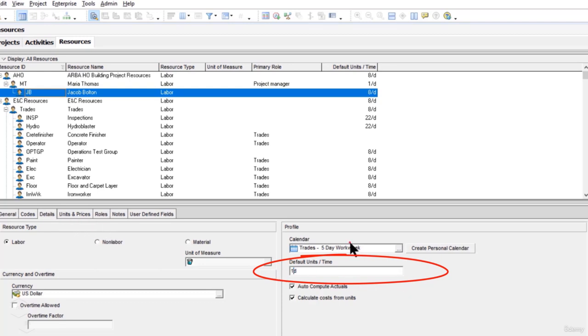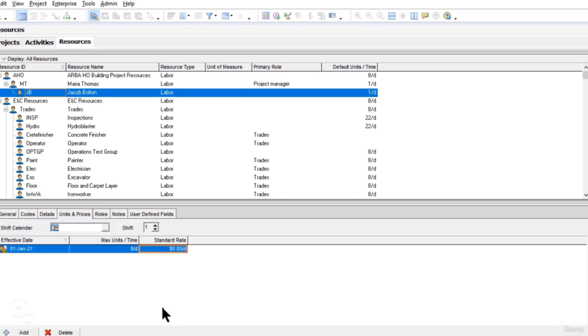Then 1 per day. Okay. Then I will click on the units and prices tab. Here, the maximum design architects we need in our project is 1 only. So I will modify this field to 1 per day. So that means we are going to have only one design architect in our project.